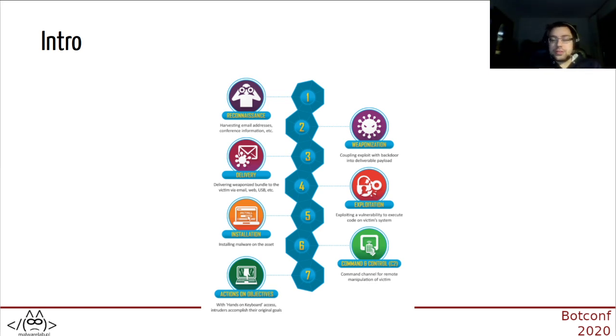Mostly it will be spear phishing emails or watering hole attacks. Then some sort of exploitation will be happening, like the user clicking macros or whatnot. Later on, it will install some stuff. This stuff will call to C2 for commands or just say, okay, it's there. What's next? And at the end, the attacker will do some actions on an objective. In the case of most attackers who follow this chain, or are somehow state sponsored or have some concrete objective, that will be some sort of gathering data and exfiltration. Well, at least part of those actions will be exfiltration.